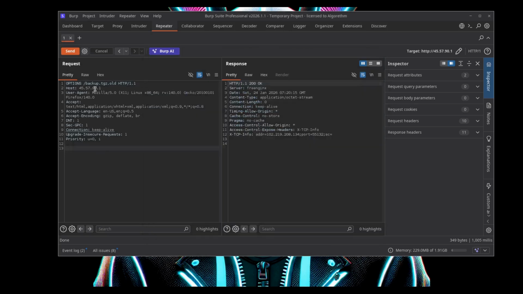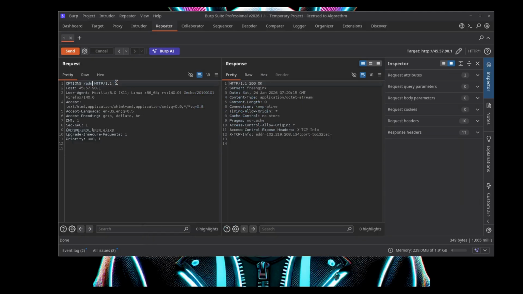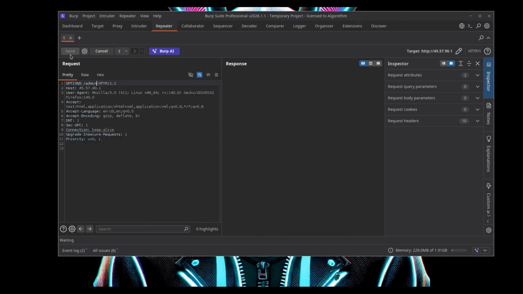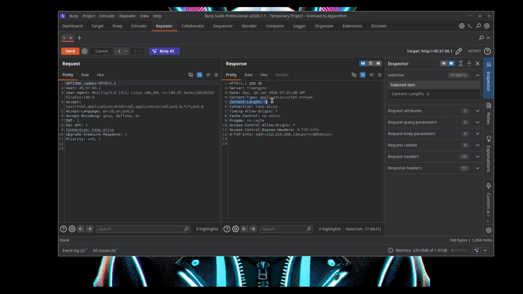But here you can just try to see if you can get something like just the common one like admin, and just send it. We get that 200 okay, but now here the problem is I'm looking at the content length. If the content length went a bit higher, let's say thousands or something, it would have been great.